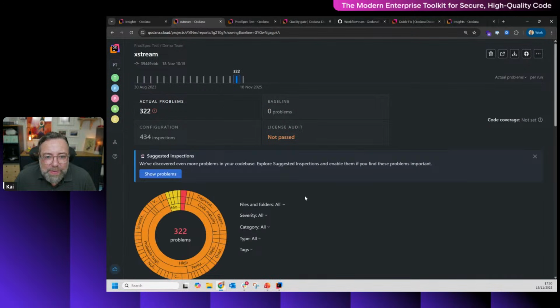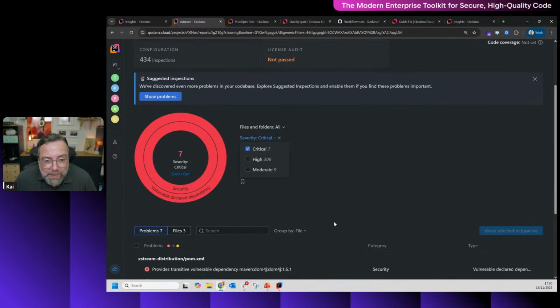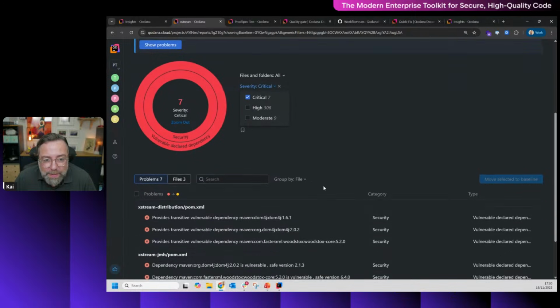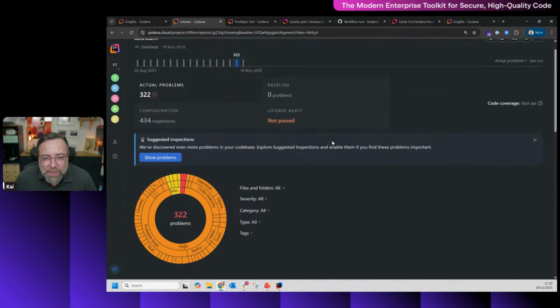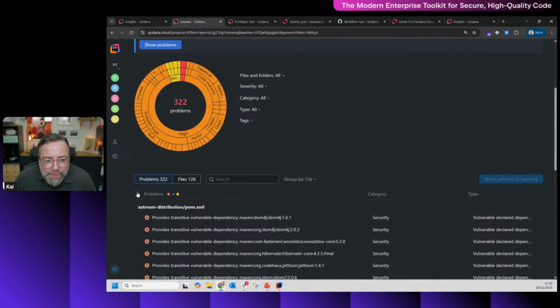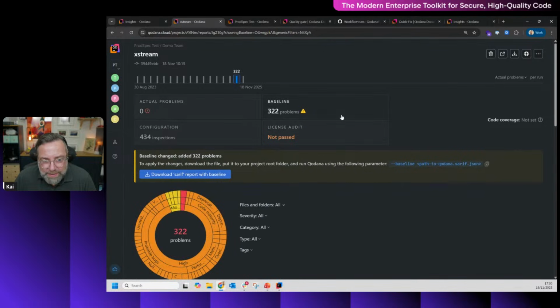So let's say you onboard a new project and you do a scan for the first time. There are different schools of thought about this, but what you would typically do, in my opinion, is first have a look if there's anything critical lurking in your code. Those bits, like, for example, vulnerable declared dependencies, you might want to fix straight away. But let's just say there's nothing that requires immediate attention. So what you would do is take those problems and move them into the baseline.